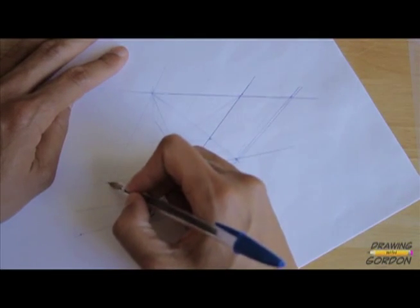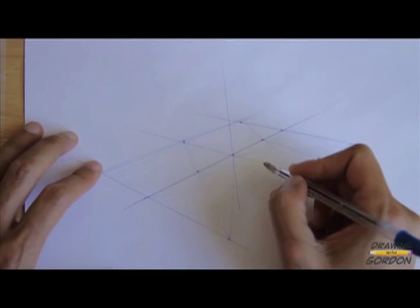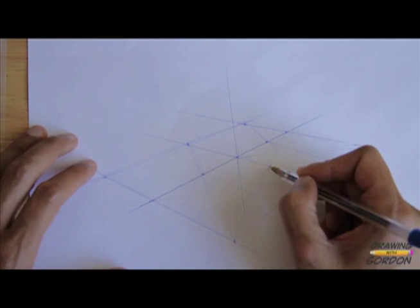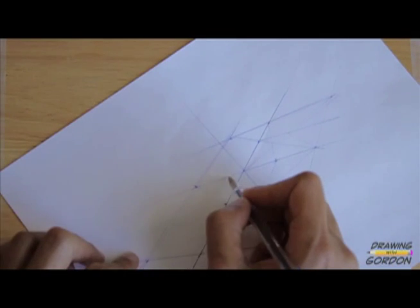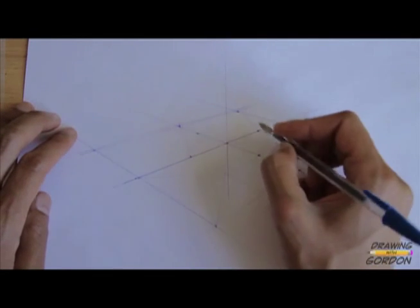So again, I like to spin my page when I draw. It's just easier to make straight lines. I basically draw with my arm, pretty rigid. I try and keep it very rigid, so I can keep the line as straight as possible.